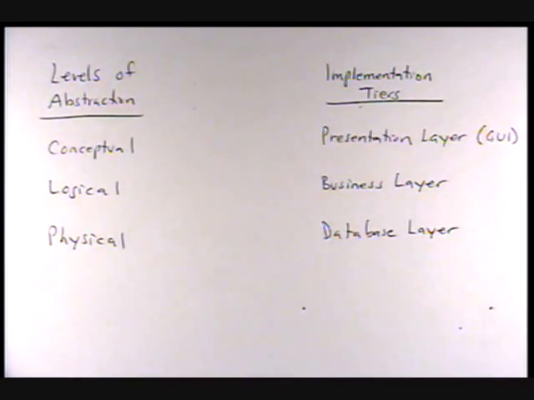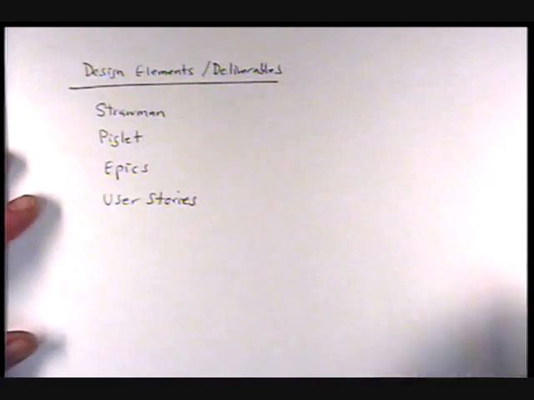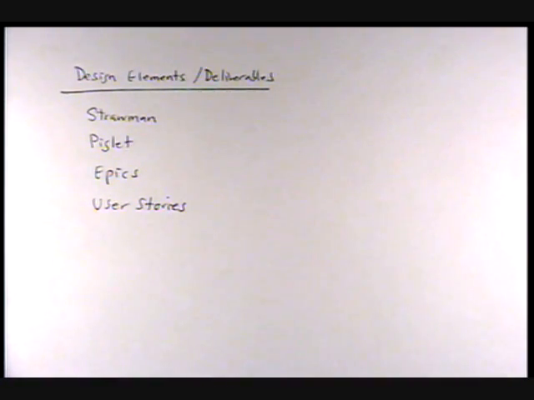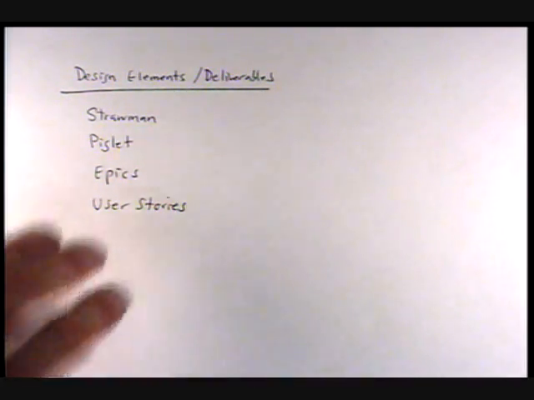Certainly there's a lot more to it than that, and we're going to get into it when we get into configuration management. And then, likewise, there are more elements here than what I've got presented, but I thought this would get us started where we have the straw man, the piglet, epics, user stories, features. This is where we're struggling right now, and seeing what comes after that. So I left it a short list for the time being.